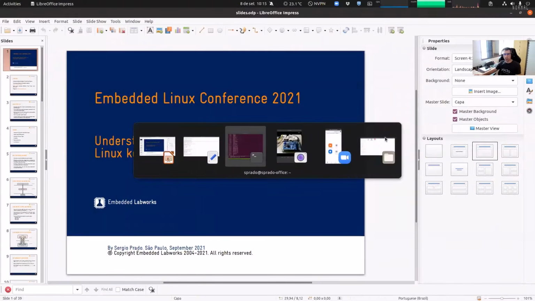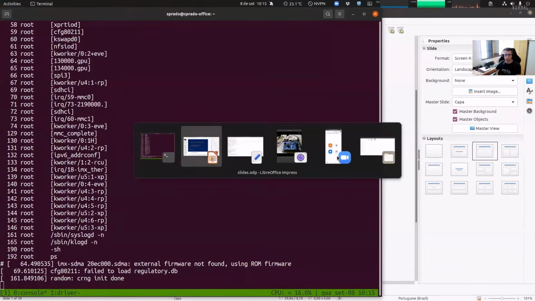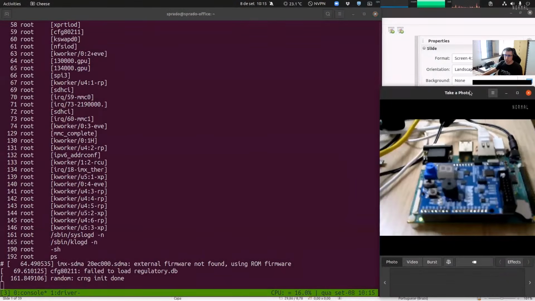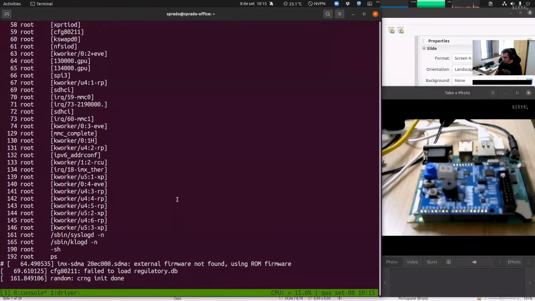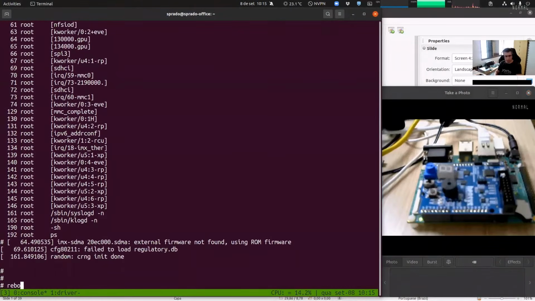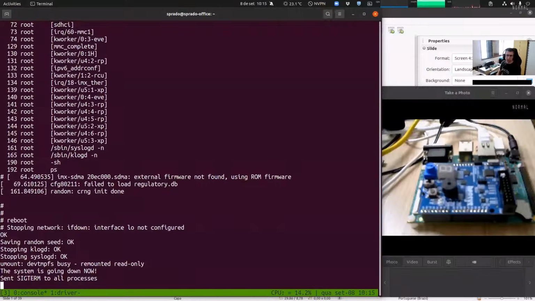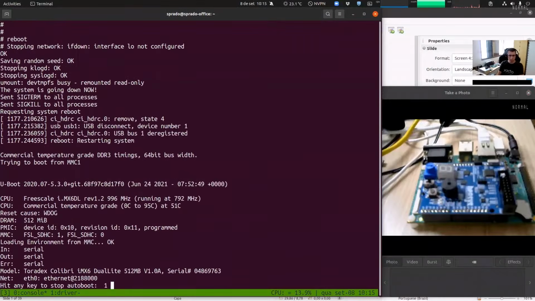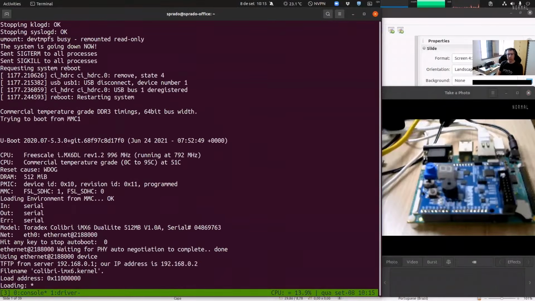So what I have here is a terminal, as hopefully you can see, and also a camera pointing to a small board that I have here, and I'm running a very simple Linux system that I created with Buildroot. I'm doing completely network boot here.